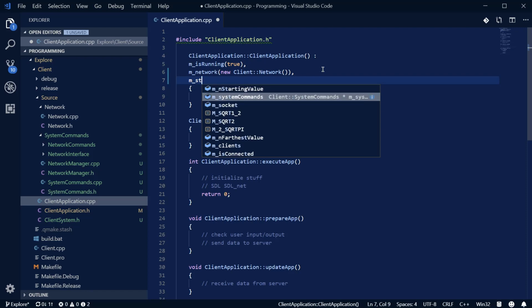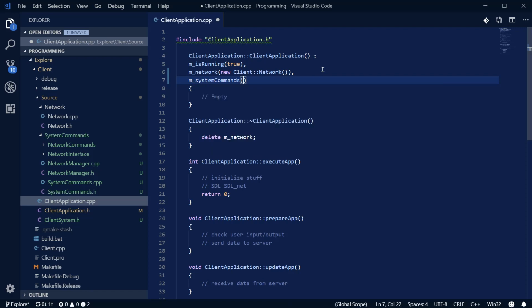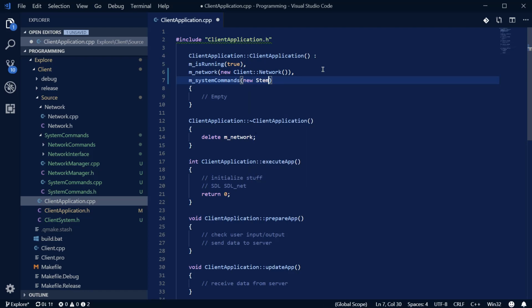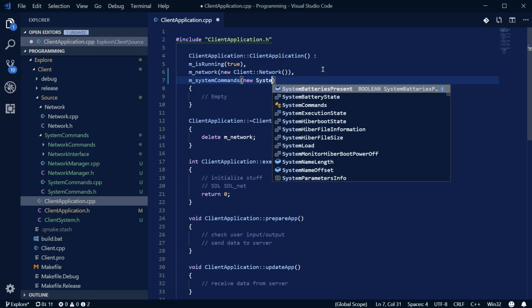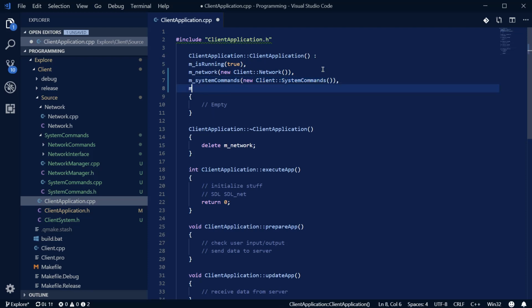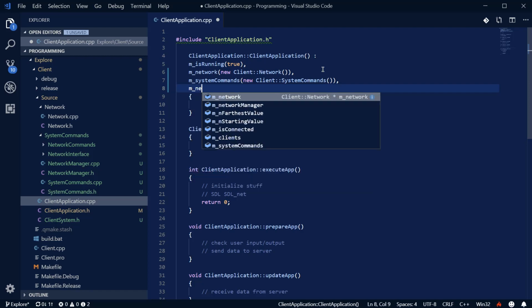That's system commands, isn't it? Yeah. Open new system commands, thank you. No, it's not. It's client. I should read the one above, shouldn't I? It would have told me. And now we just need our network manager.